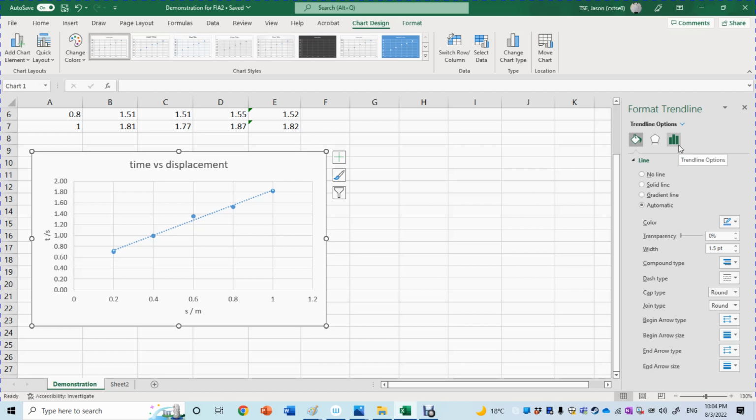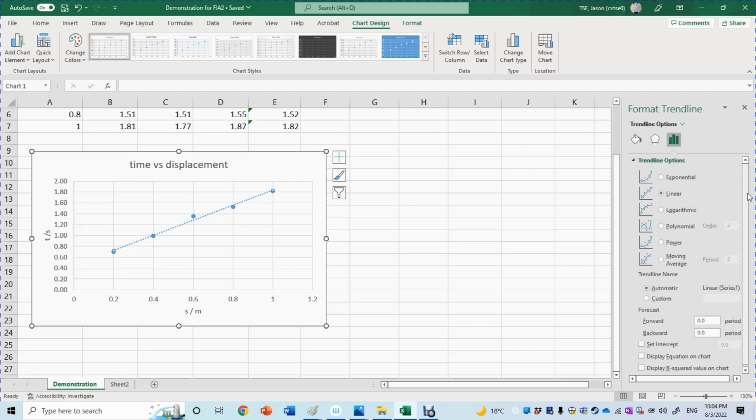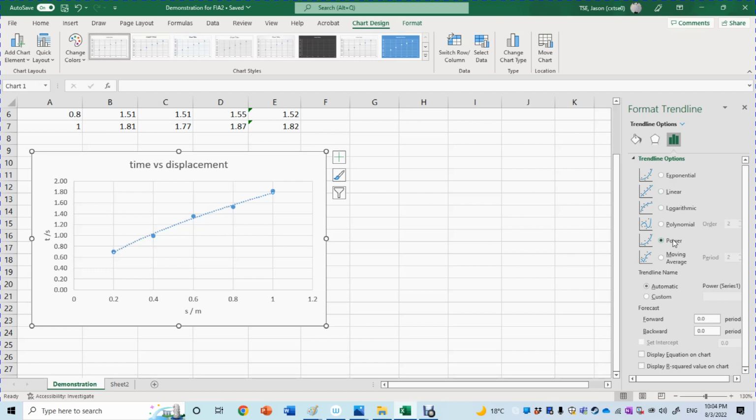Can you click trend line options? All right, then you see there are plenty of trend lines here. Because we see that that's a square root thing, you better use power, and you will try to get the equation there.